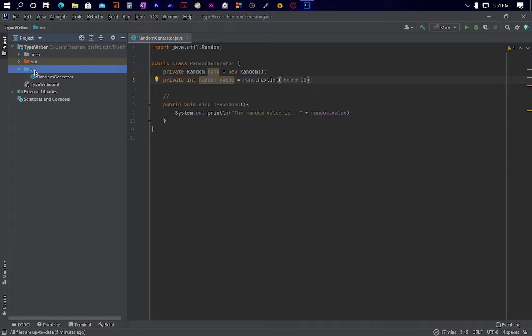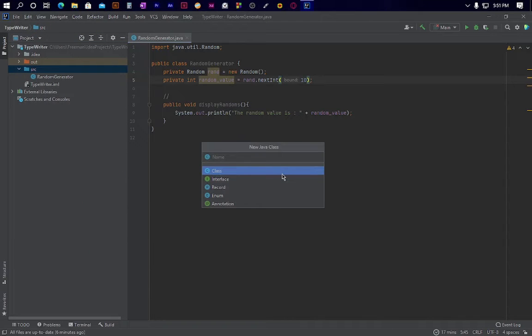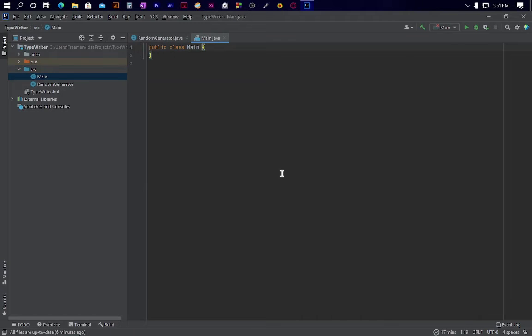To run this one, I am going to create one more class, which is going to be my runner class. I am going to call it main, and in the main class I'm going to declare the main method, and in the main method I'm going to call the random generator class.